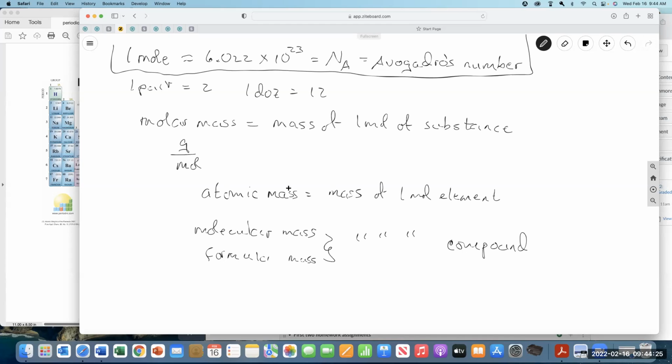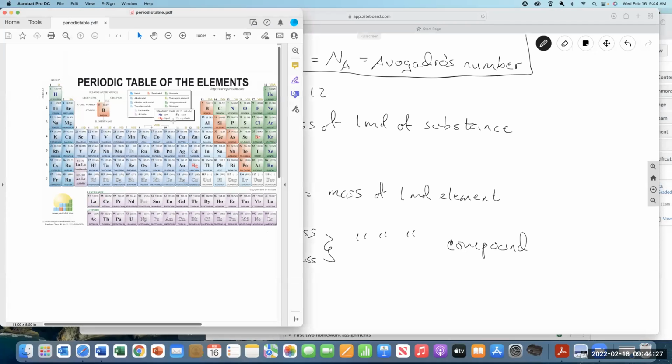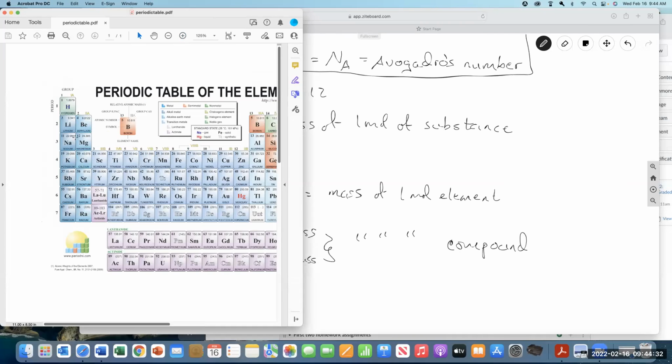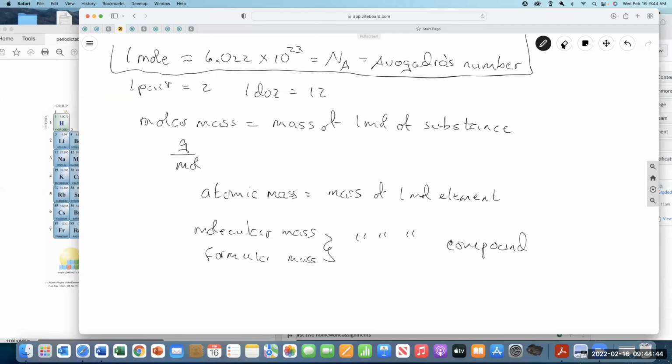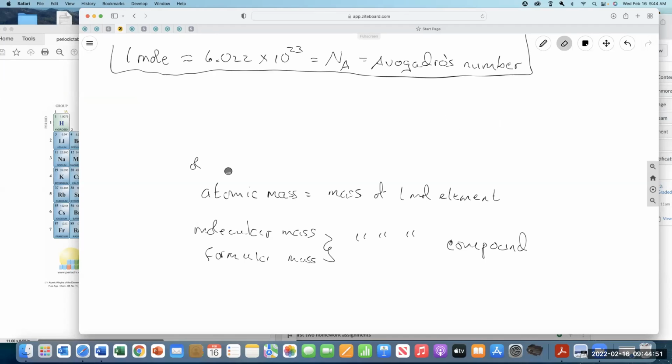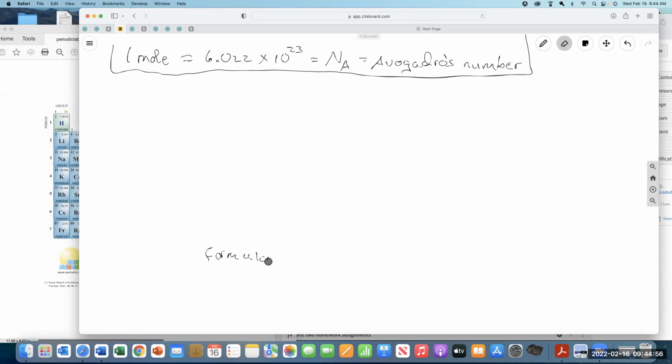All right. So atomic masses are these numbers on the periodic table. And I know this is a little bit small. There we go. But you see, for example, for beryllium, it's 9.01. For boron, it's 10.81. Okay, those are molar masses. All right. So let me just do a few things with this. I'll leave that up there for right now, just so you get used to it. I'm just going to do a little bit of stuff, and I'm going to do 6 problems, and then we'll just go to exam review.